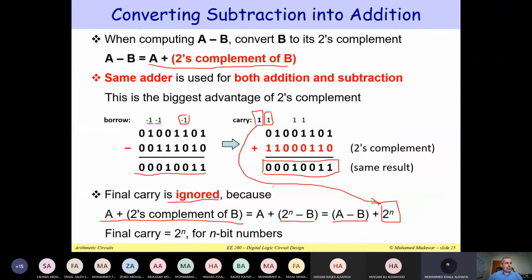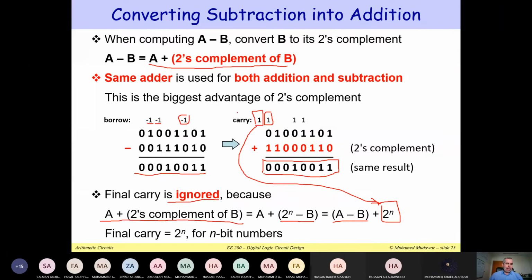Doctor? Yes. We will always have no overflow when we convert, right? No. Sometimes you can actually get overflow. In this example, we did not really get overflow. And what happens when we have overflow? I mean here, because we are adding a positive to a negative, you will not get overflow. But sometimes if you are, for example, adding a negative to a negative, you might actually get overflow. Or adding a positive to a positive, you might actually get overflow. So there are cases in which you can get overflow.